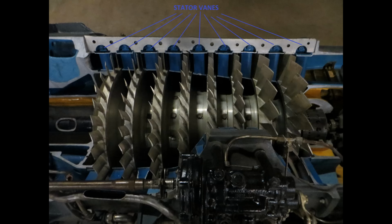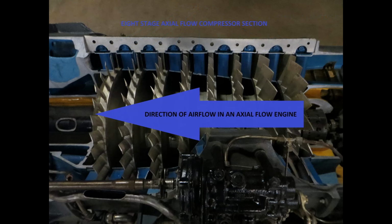From there, the air goes to the second stage of compressor blades, where it's compressed even more, and then through the next set of stators, the next set of compressor blades, and so on. The Jumo 004 has 8 stages of compressors. All of these compressors are mounted on the same shaft, thus spin at the same speed. The compressors are axial flow, meaning that the airflow is essentially parallel to the shaft.